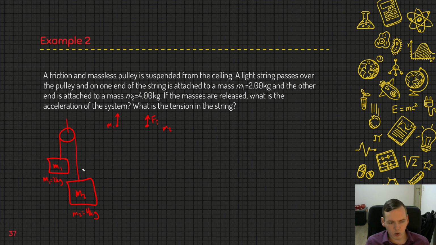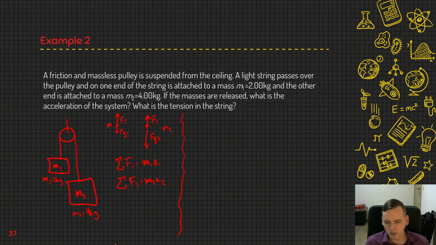So we expect the whole system to go to the right, correct? Because 4 is heavier than 2, so it should slide over. So that means that FG2 should be bigger than FT in order for it to accelerate downwards. And FG1 should be less than FT in order for the left side to accelerate upwards. Now, you could do what we did before and have sum of F1 equals M1A1, sum of F2 equals M2A2. That's totally fine. It works. You can do that, work through it.